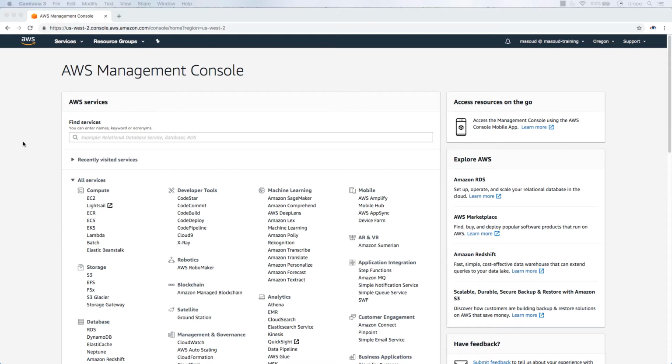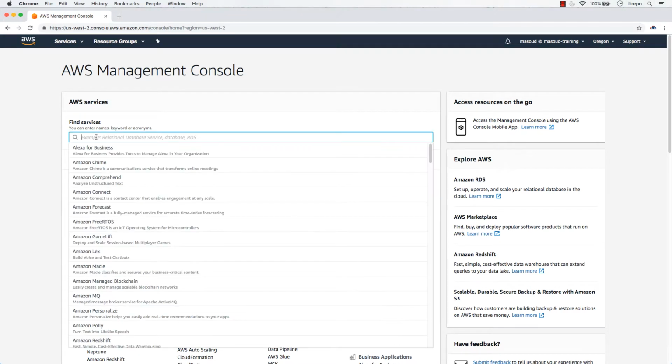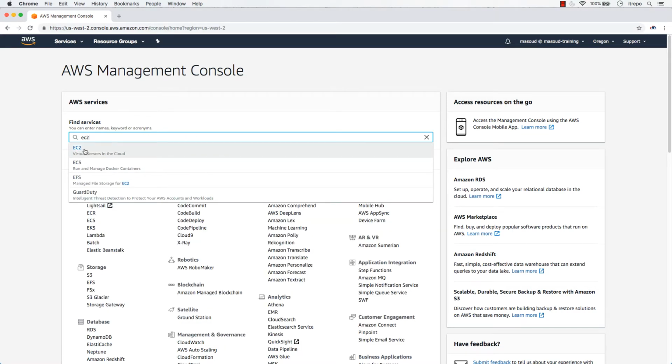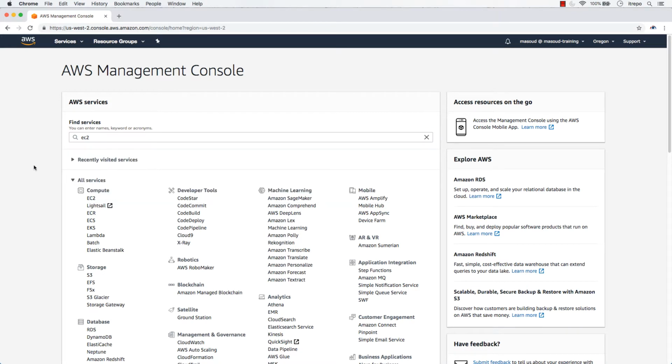So we are almost familiar with some configurations. So I go to the All Services, Compute part, EC2. As you may know, you can also search here. You can put, for example, EC2 here, and you can go to different settings through this search option that you have here. Well, it doesn't really matter from here or here.